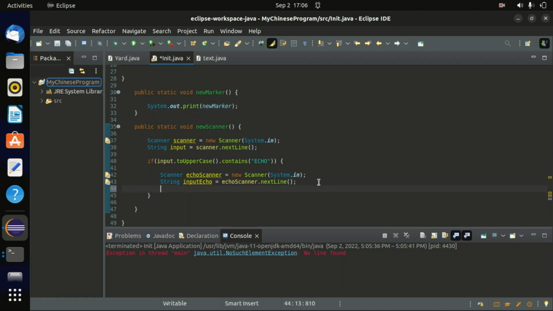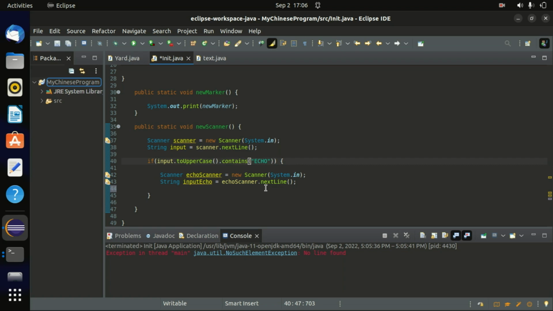Alright, so when we get echo, what we're going to do is get the input for echo. No. What we're actually going to do is, if you saw our earlier video, we did .substring, because we're going to want this to run on one line. So we got to check the first four characters.